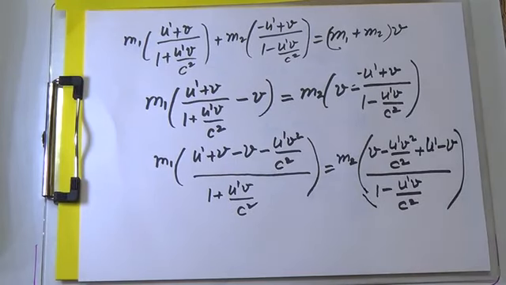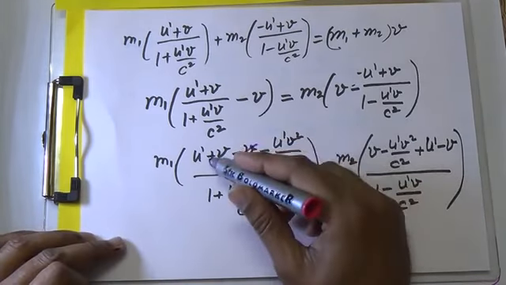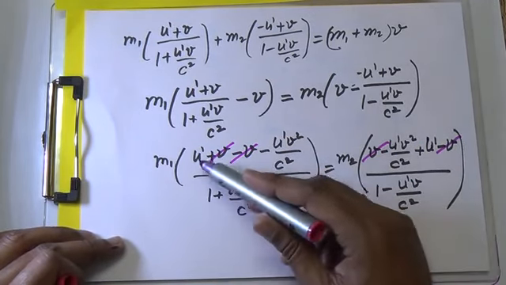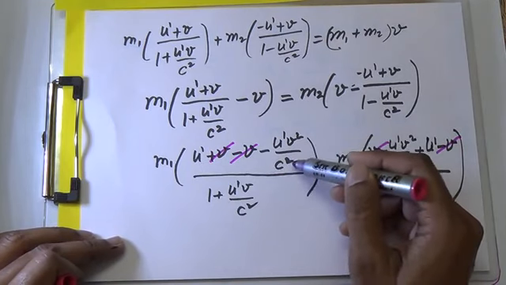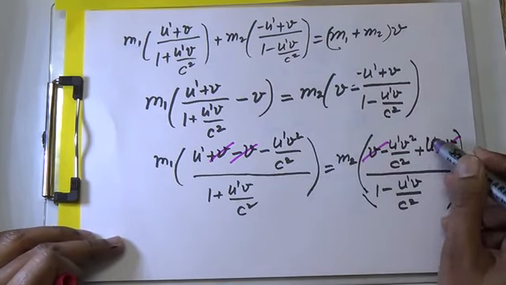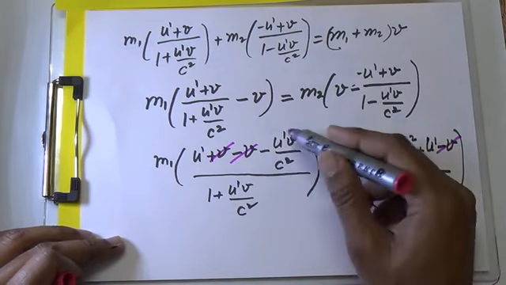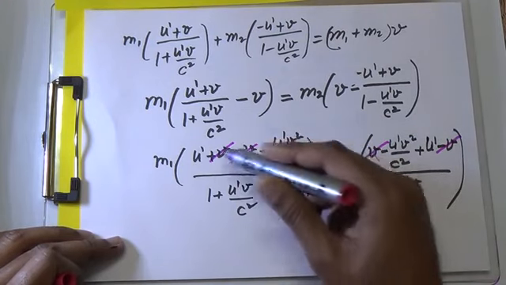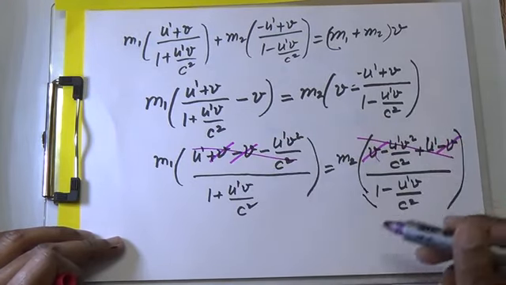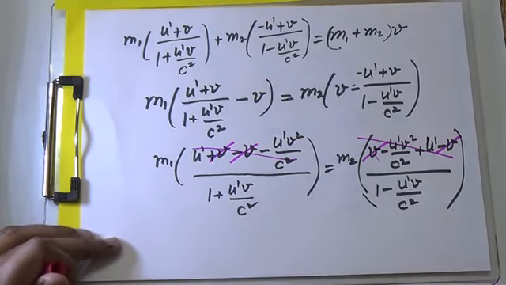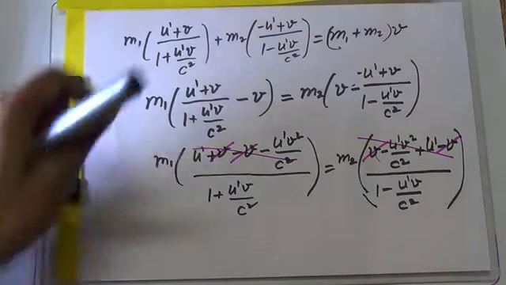So from this equation, this result, one can see easily that we cancel out this minus v plus v, this plus v and this minus v, and again further u prime minus u prime v square upon c square, and here this u prime minus u prime v square upon c square. So this factor is also common, so completely we can cut it with this factor. So now what we have is the ratio of m1 and m2.